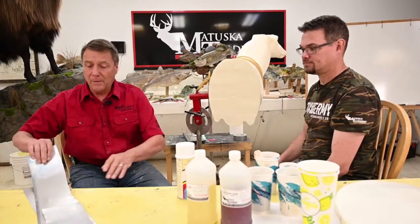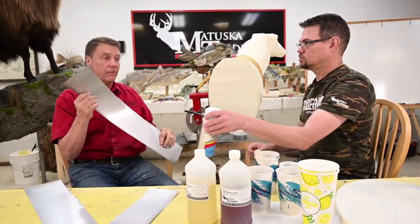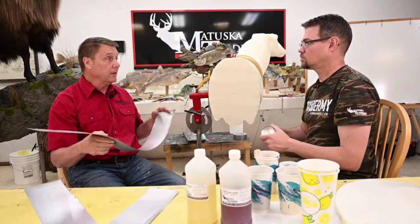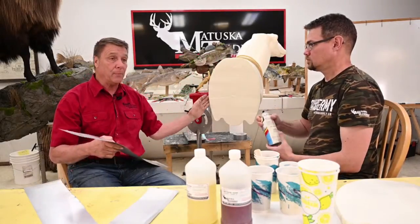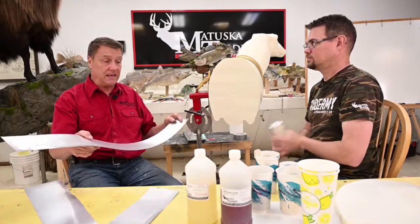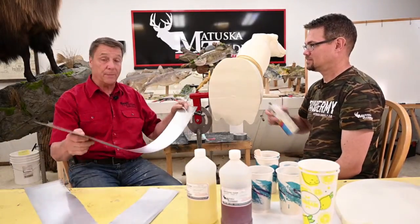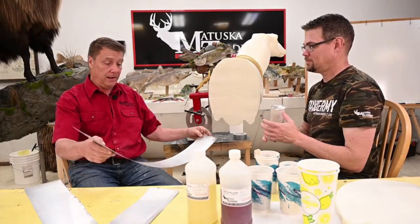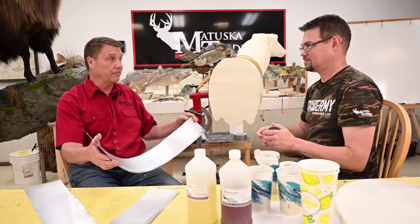Yeah. Now, I just cut some strips of tin. You can use these over and over. And you could use cardboard. You can use, like I said, duct tape. There's all different kinds of things. We just need to create a dam around here. And if you want to save this tin and not have your foam stick to it, we're going to spray some Isocoat, one of our mold releases. Just give it a nice dusting. And that's going to allow us to just peel that right off when the foam hardens up.